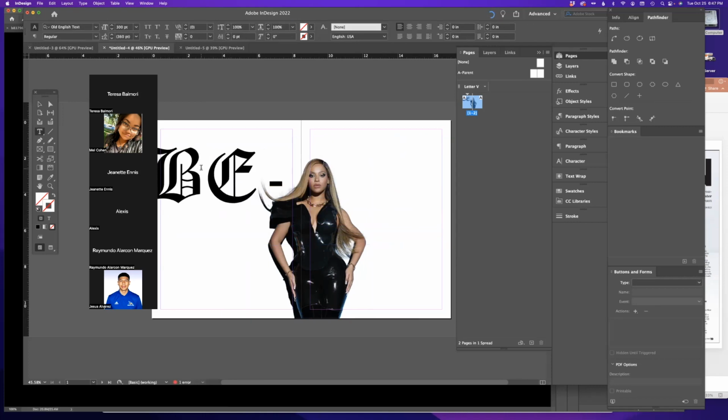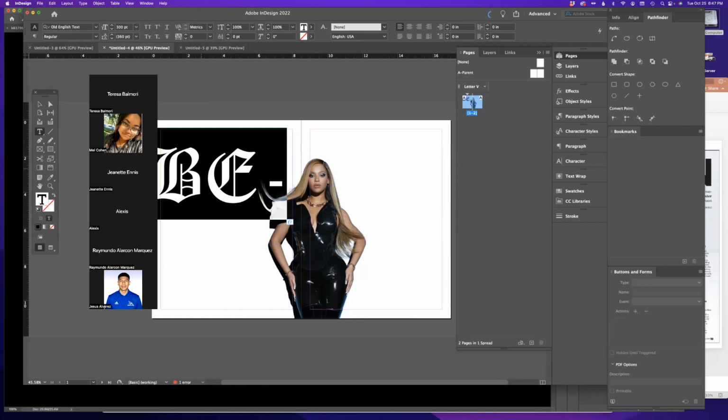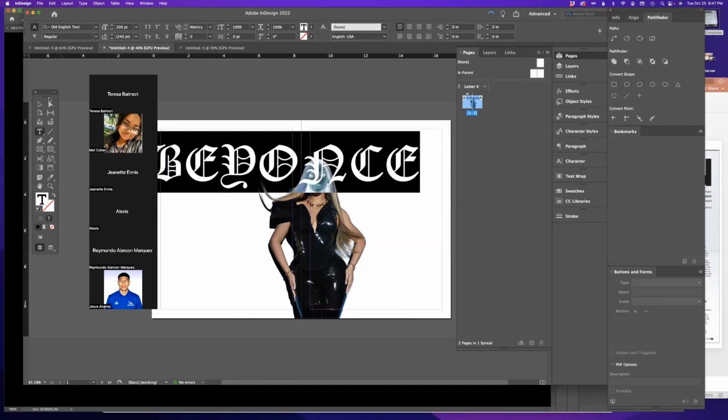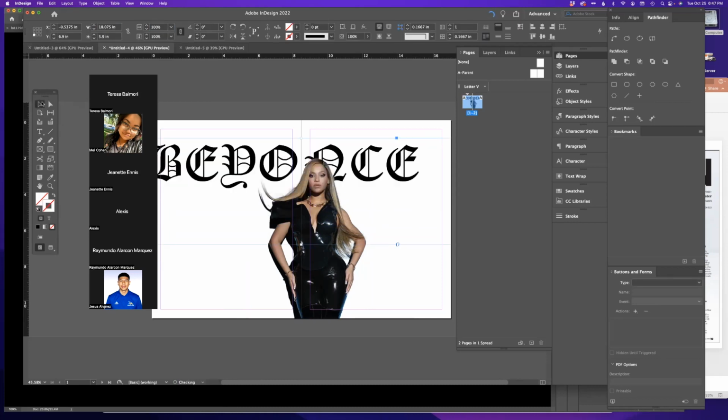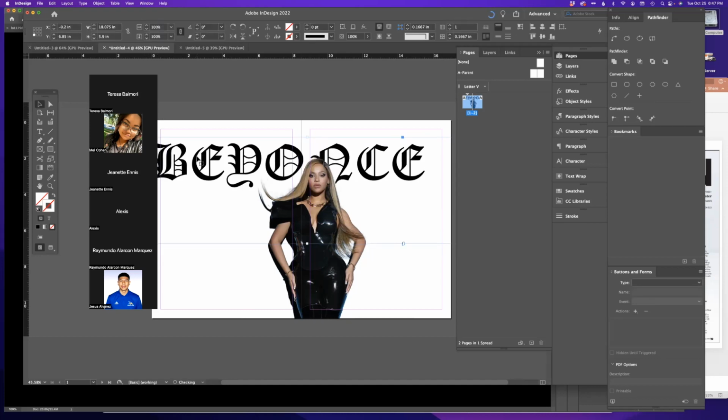Now, I also want to make this smaller. So I'm just going to click in there, see my text cursor in there, and I'm going to hit Command A. So I've now selected all the text that's in this frame, and I'm going to reduce it even more to like 200. And now I have the whole name. And all I have to do is send that to back. So I used a key command, which is Command Shift bracket. It's like 3 key commands, but you can also go to Object, Transform, Object Arrange, and send forward and backwards.